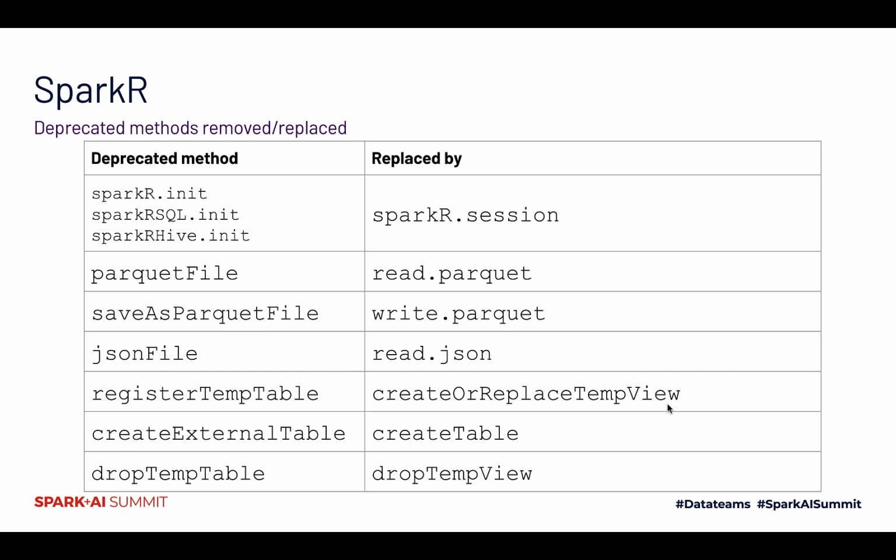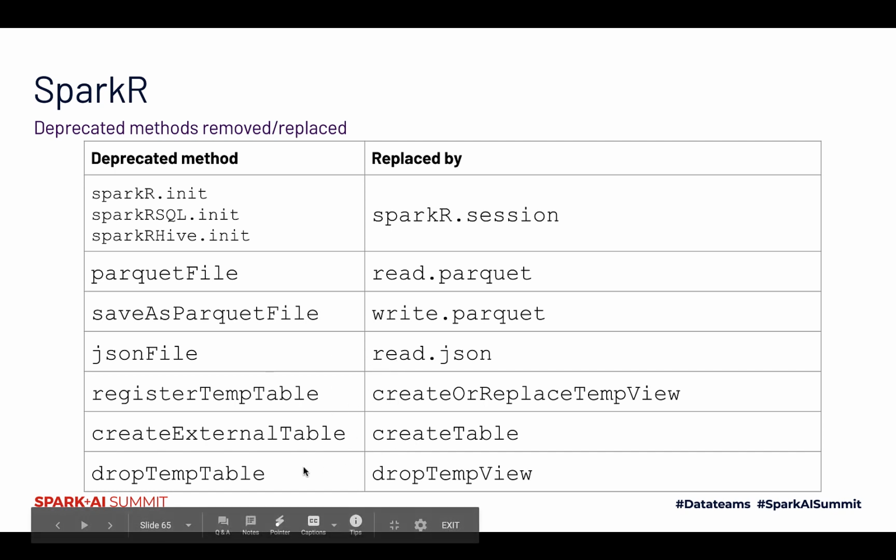Python and Scala got these changes, but for some conspicuous reason, SparkR did not. SparkR was just too new and still being developed at the time. Well, it's been overdue, and finally in Spark 3.0, SparkR is catching up and getting those method renames as well. So if you're using SparkR, you will need to update your code to use these new method names. Once you do, you'll be good to go with Spark 3.0.